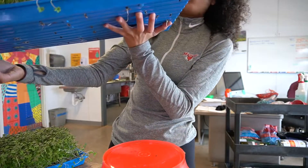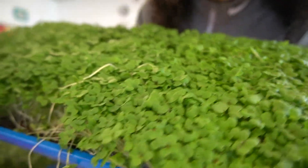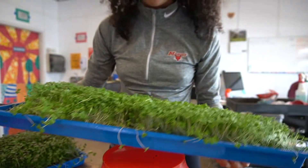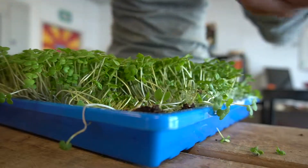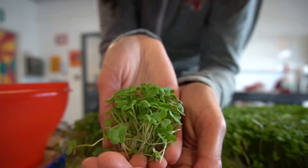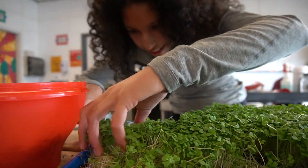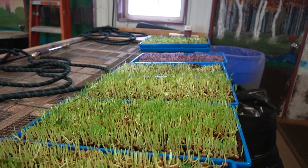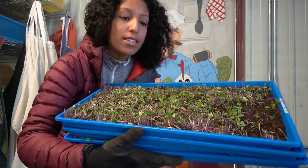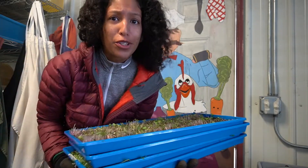I have the red giant mustard here, and this one is just so cute. They kind of remind me of little four-leaf clovers. I already started snipping around. Look at it — it's so cute in my hand. This one's so light and fluffy feeling. It kind of just feels like a bed of grass. Here's like the graveyard of all the harvested. It is snowing outside, and I'm going to take all of these leftover harvested microgreens and go bring them outside to compost them in a huge pile of snow.